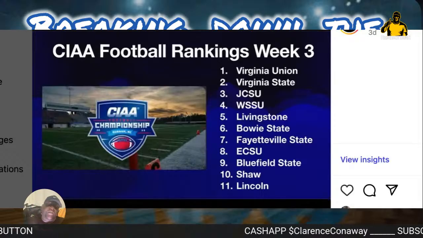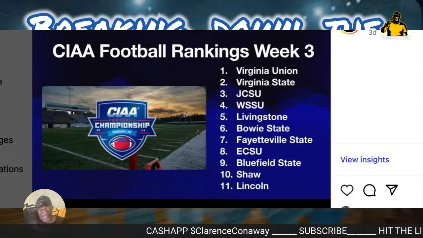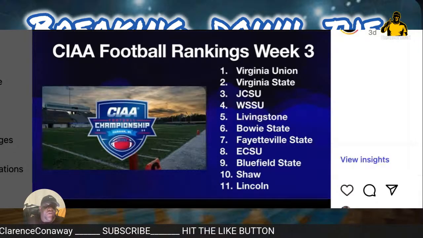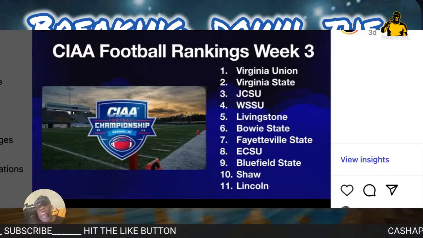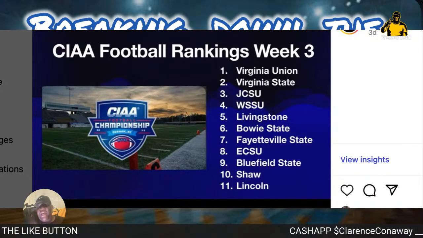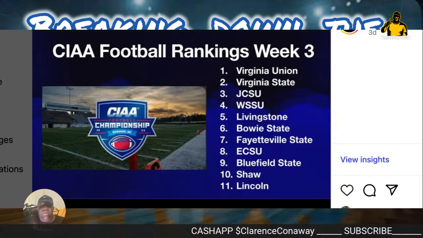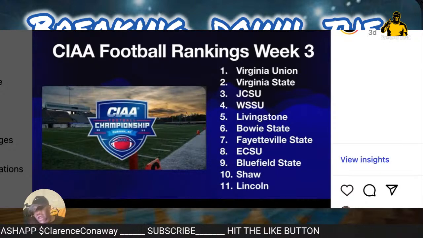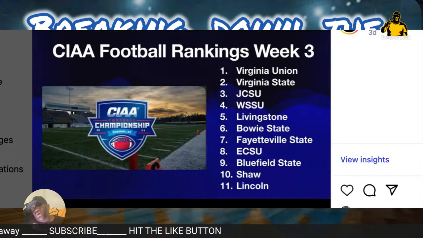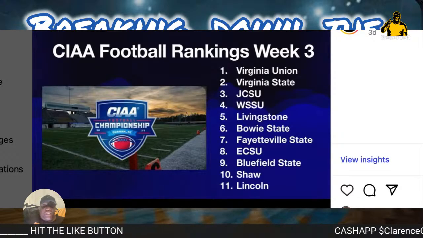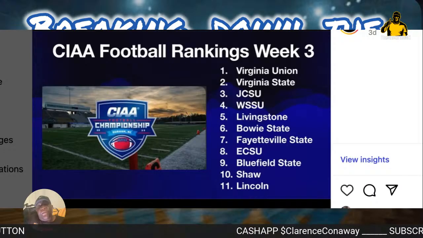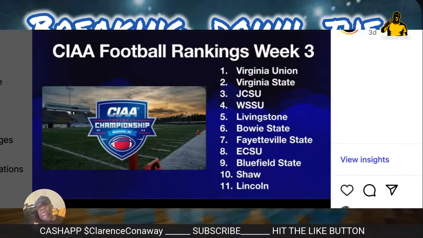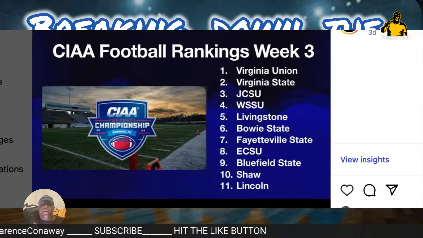and how these teams have looked over 3 or 4 games. ECSU has looked very competitive in every game except for last week. Bluefield State has looked competitive in 1 game versus a team that is even worse than they are. Shaw has looked very good in 1 game versus a team now in Lincoln who, since Lincoln didn't win the Shaw game, it's really up in the air who will Lincoln beat. So that's why I have Shaw moving up to 10, Lincoln going down to last.